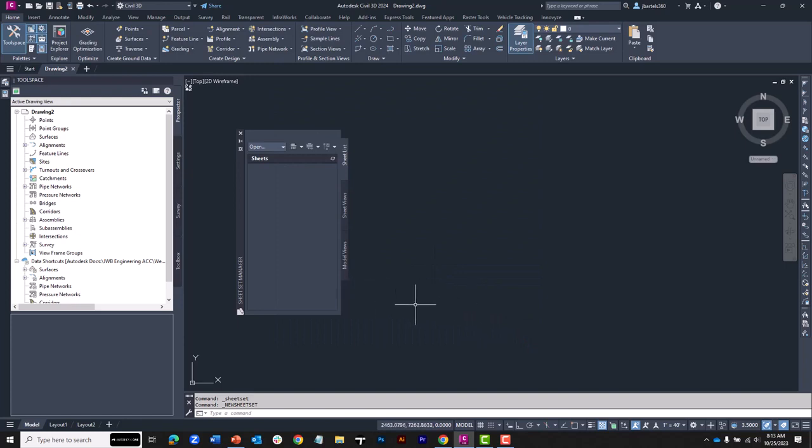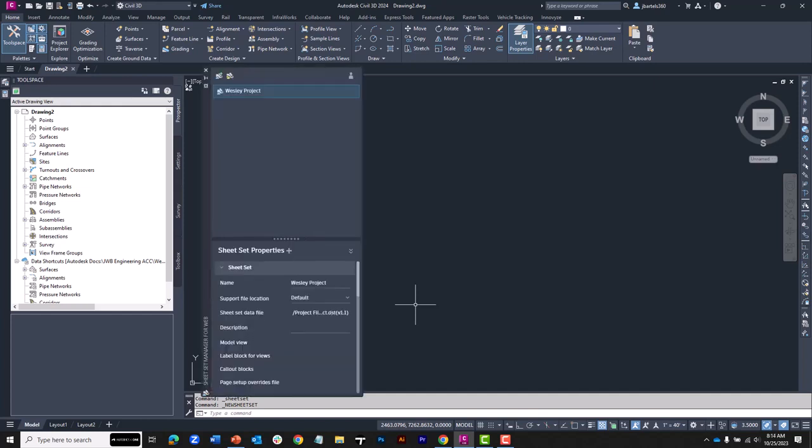You'll see it change. In Civil 3D 2023.1 and above, when you are opening or editing a sheet set stored in the cloud, it will open in this new Sheet Set Manager for Web palette. If you are opening or editing a sheet set stored on your local server, it's going to continue using the traditional palette, and it will do that automatically. Now, even though this cloud palette looks a little bit different, it functions very similar.